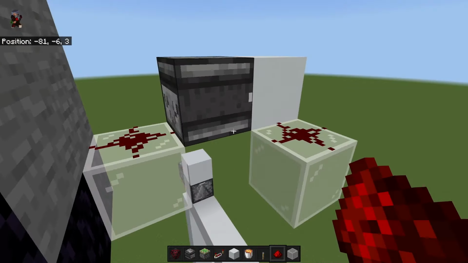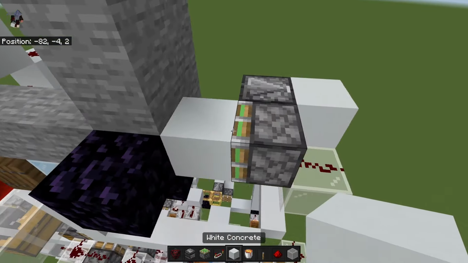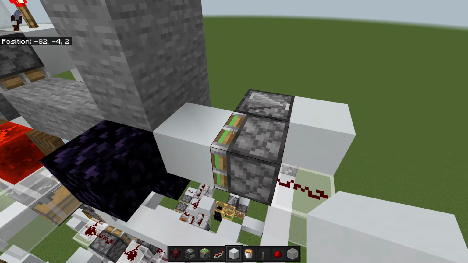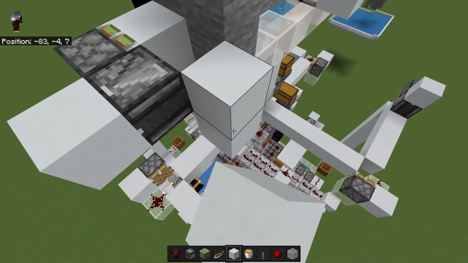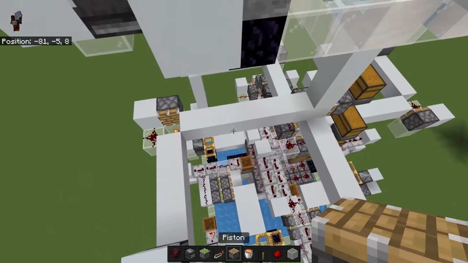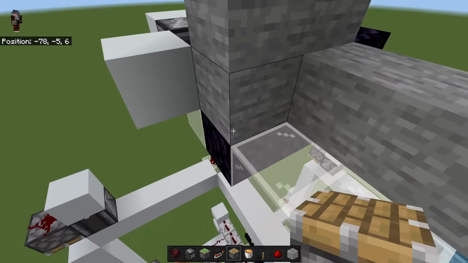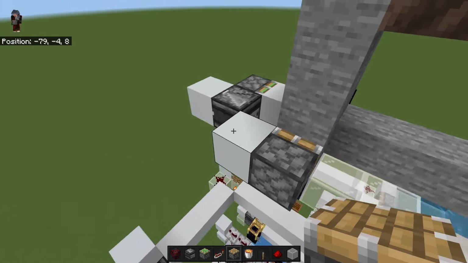Grab ourselves our sticky pistons. Place it there. And for me, I'm having solid blocks here, but it doesn't have to be solid. But place a solid block there, grab a regular piston, and make it easy for me to place there, and place it right there.